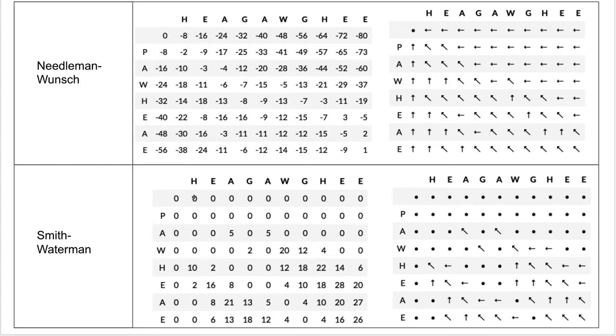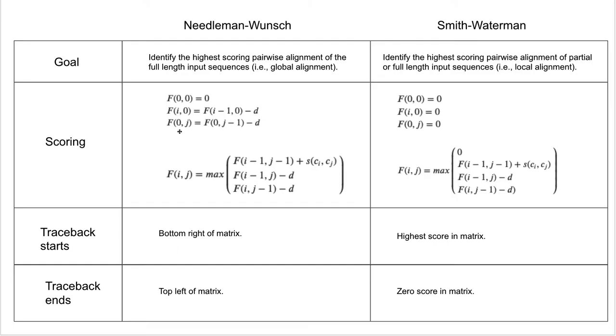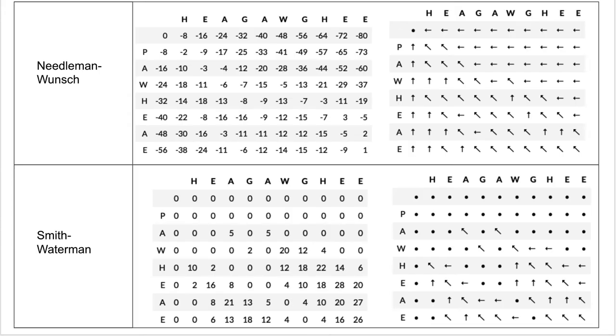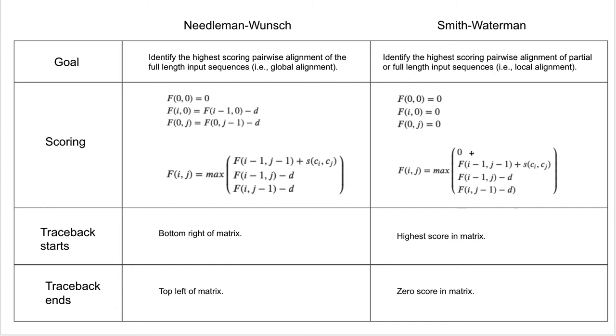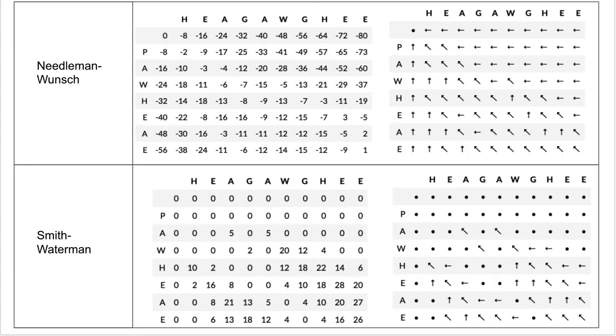If we compare that to what we get with Smith-Waterman, what you can see first is that the first row and the first column are all zeros. So remember that this formula over here says that the first row and the first column are all going to be zeros in Smith-Waterman alignment. The other thing that you'll notice is there are a lot more zeros in this matrix, and there are no negative values in here. That's because anytime a negative value would have resulted from all three of these formulas, we end up scoring with a zero. And so that is represented in the dynamic programming matrix as a lot more zeros.